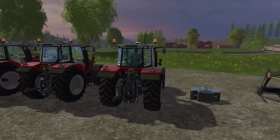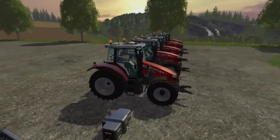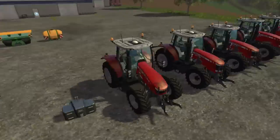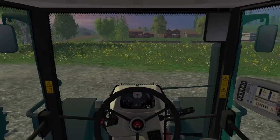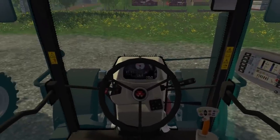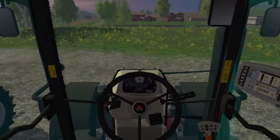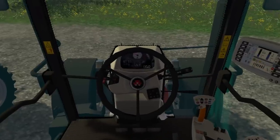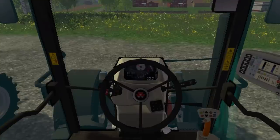Let's take a look inside — first we'll look around the outside. It's very sharp; they did a really good job, the modder did an excellent job. Cockpit view — very nice in here. One thing I really liked: the dashboard lights up at night. This is actually the first vehicle I've seen to date that has a dashboard that lights up at night.